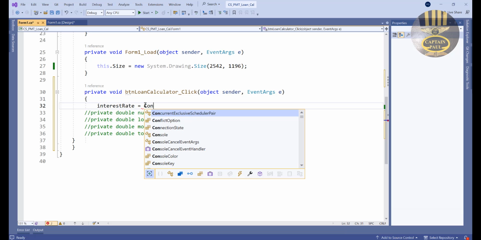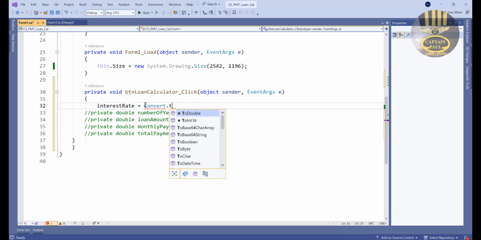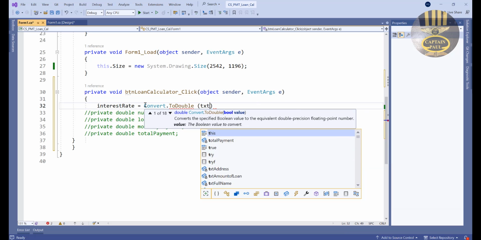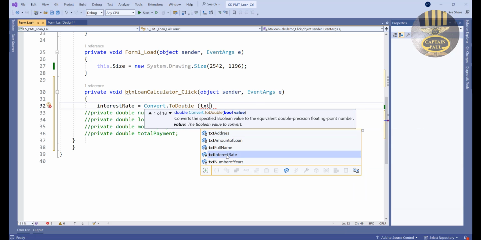Convert dot ToDouble of whatever we have inside txt interest rate dot text.